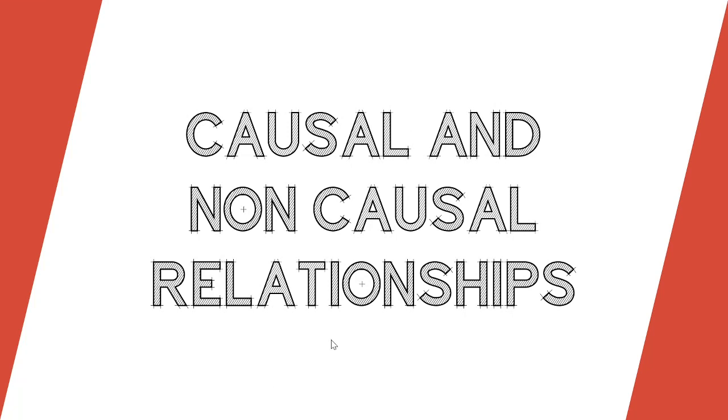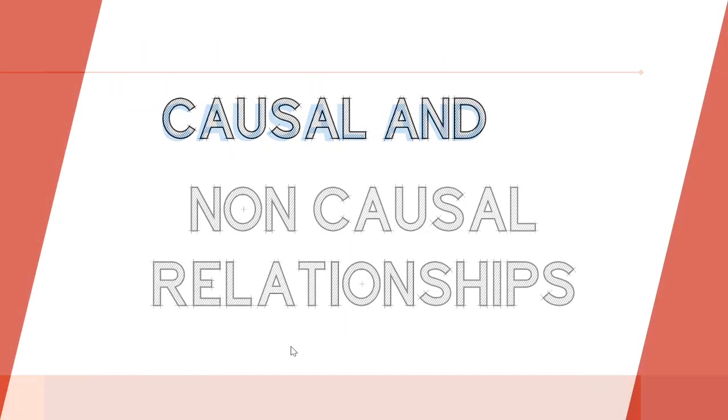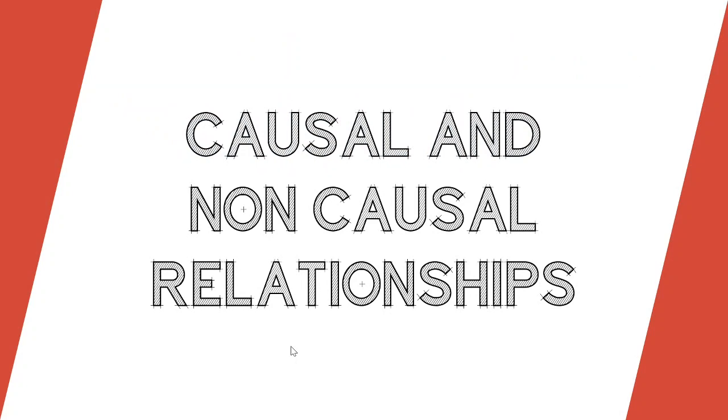So now we go to your causal and non-causal relationships. Going back, just to further explain, the first and most basic requirement for a causal relationship to exist is that there should be an association, of course, between your outcome of interest and the presumed cause. Now, the outcome must occur either significantly more often or significantly less often in individuals who are exposed to the presumed cause than in individuals who are not exposed.